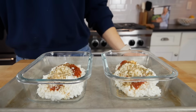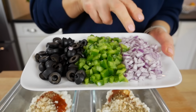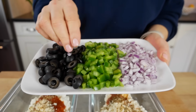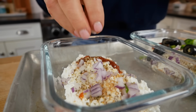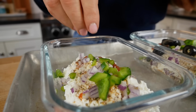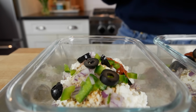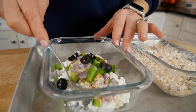Now, the next thing you want to think about are your toppings, because what I like to do is chop up some of the toppings and mix them in the bowl for a little extra flavor and texture, and then I add a little to the top as well. So you can really choose any pizza topping that you love. Like, pick your go-tos. I know a lot of people love pepperoni. I'm not really a pepperoni girl, so I am going with chopped red onion, chopped bell peppers, and then some sliced black olives. Love that combo on a pizza.